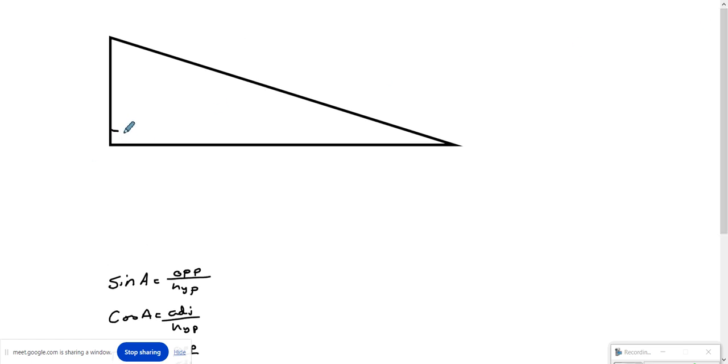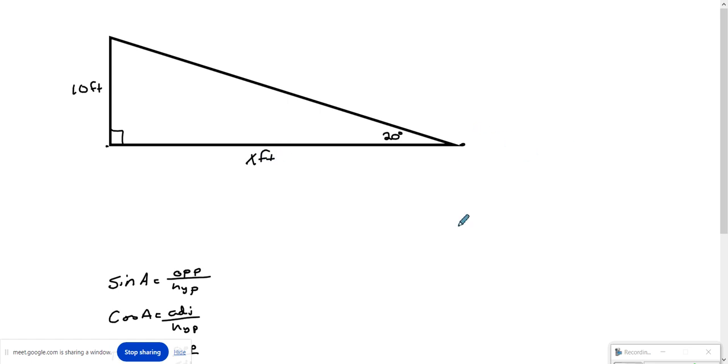So here we have a right triangle. Let's say that I told you that this was 10 feet tall, right here. Let's say I told you this angle over here was 20 degrees. Now, let's say I said, I want you to find how long this is right here, how far away this is from this point to this point. I'm going to put an X right there to represent what I'm trying to find.